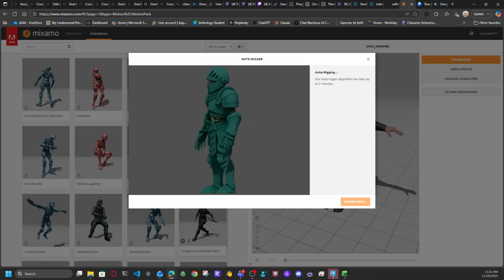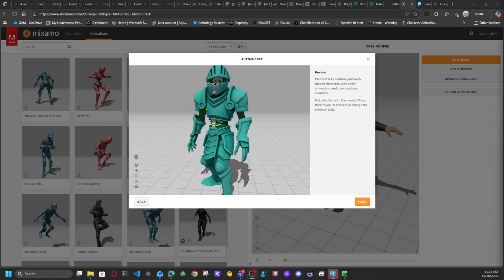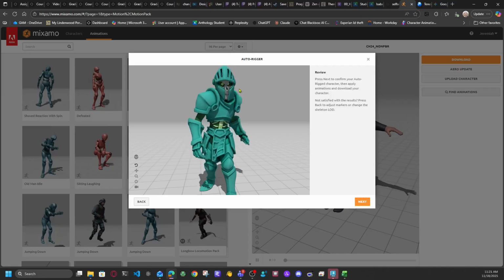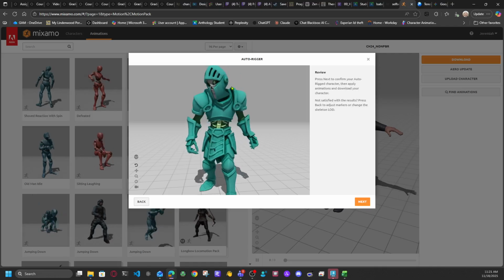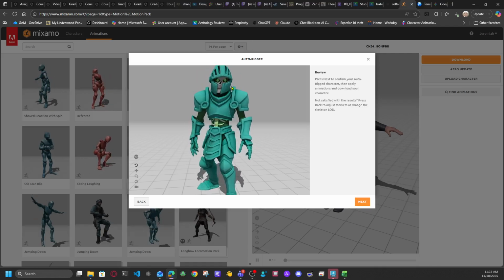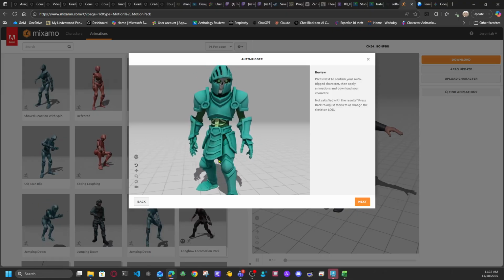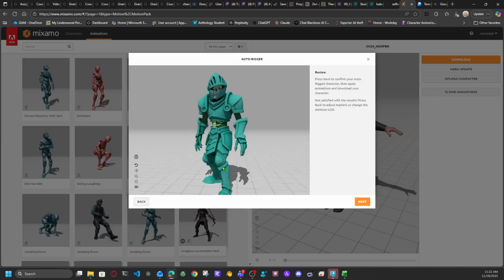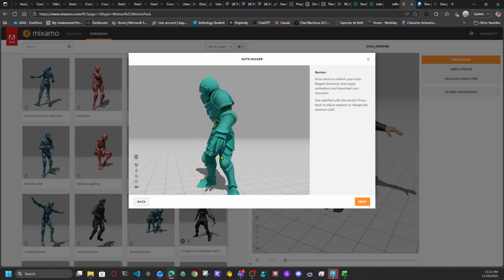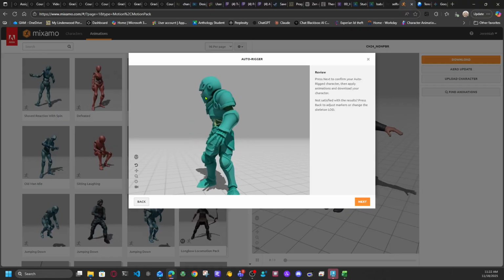Let me go ahead and just pause the video because we don't need to just watch that guy spin. So you can see in the head, it's having the same trouble because he doesn't have a clearly defined chin because of the helmet. It's not sure where his neck is, and he doesn't have enough neck. So the hands actually look like they rigged fine. There's a little bit of clipping here, which could maybe be fixed with the animations themselves, and possibly with the head if you didn't animate it going back and forth.